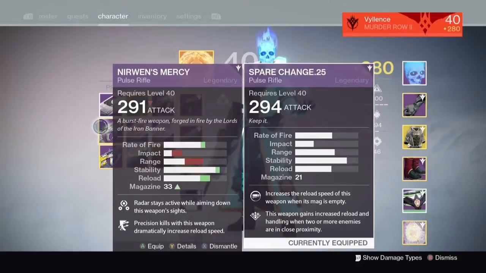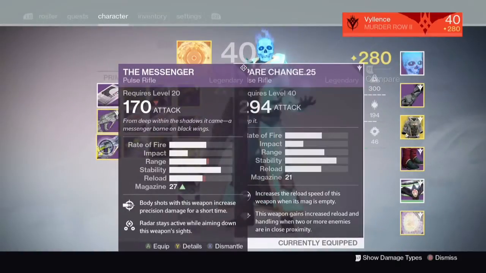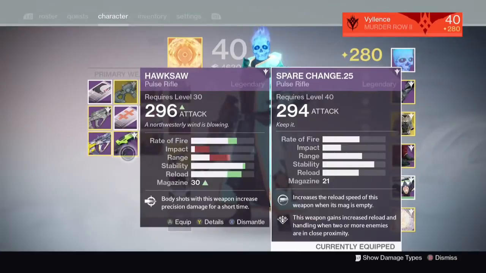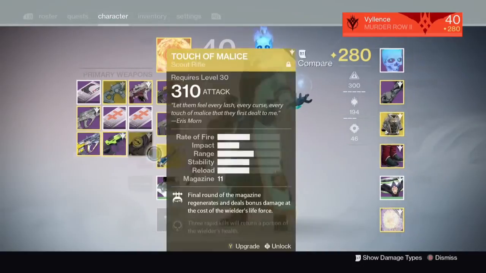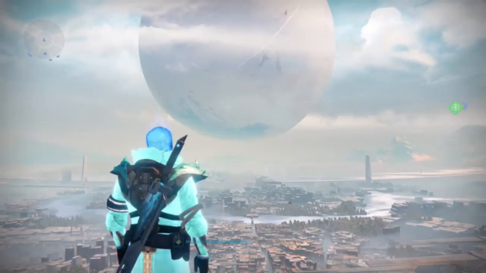So that's something, if you're looking out for that type of thing, then this might be a gun that's more suited for you. Now let's take a look at the Messenger, the gun which was once hailed as the best pulse rifle of Destiny. The stats, as you can see, are fairly similar, but with the Spirit Change holding a few less bullets. Lastly, we have the Hawksaw, which fires a lot faster, does a lot less damage, but is still a pretty good contender because it has a little bit more stability, faster reload speed, and more bullets in the magazine. Now let's start things off with a little PvE.